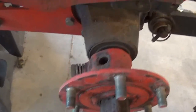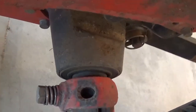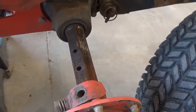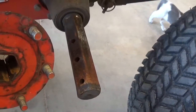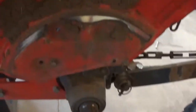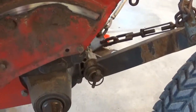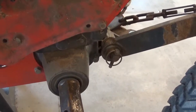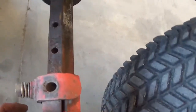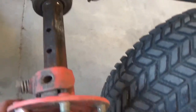Pulled the other tire off. You can see there's no bolt through that hole. And here's what I found. There was literally nothing keeping this hub on the axle shaft. That's a pretty scary thought. This wheel could have come off going down the road. Sure, it only goes 10 miles an hour, but when you're pulling a trailer behind you, that still can get pretty hairy pretty quick. I still can't believe that was just literally sitting on here this entire time.